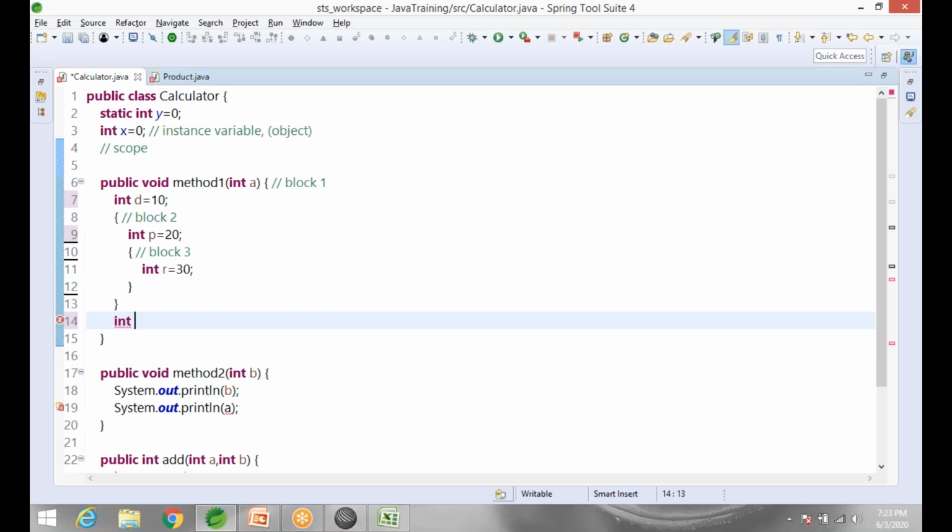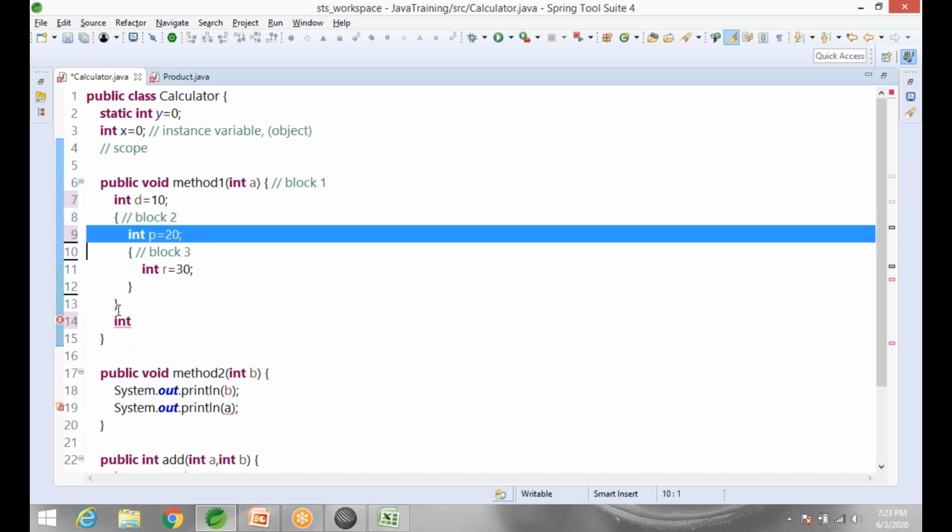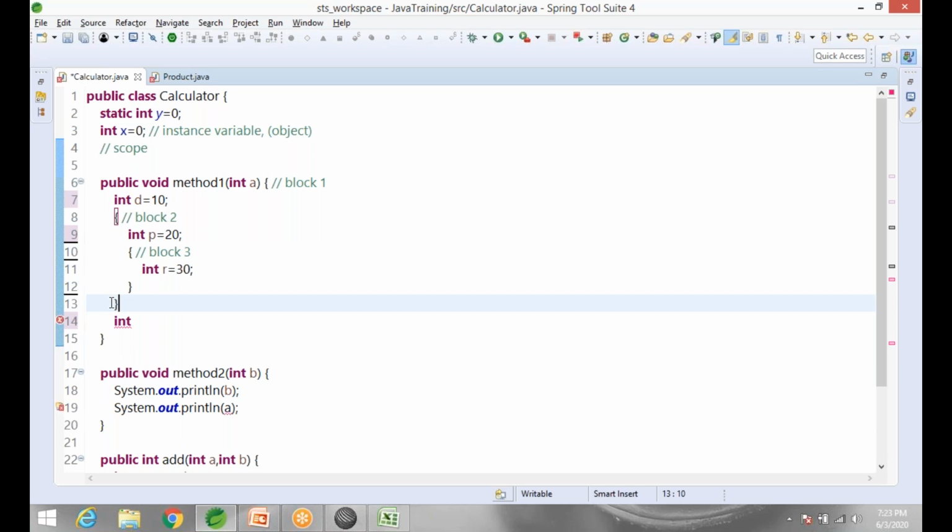Okay, if you're confused on the block, just look at the alignment. This opening bracket of block 2, isn't it aligned with this bracket? Yes. So where does the p variable end? On 13. Okay, the block 2 is aligned here. So hence, no problem here. Because p variable would not exist after that line 13. So now you don't have a duplicate. It is outside that block where it ends.